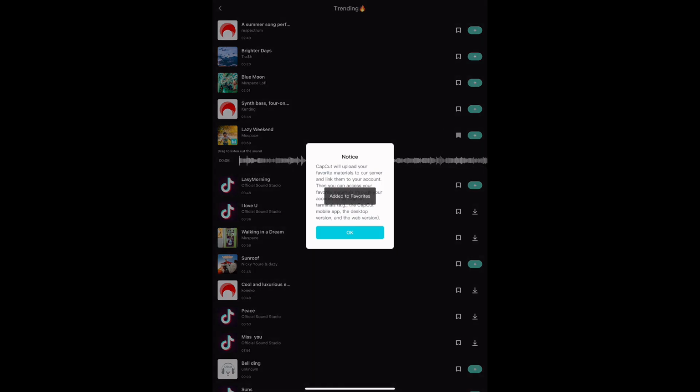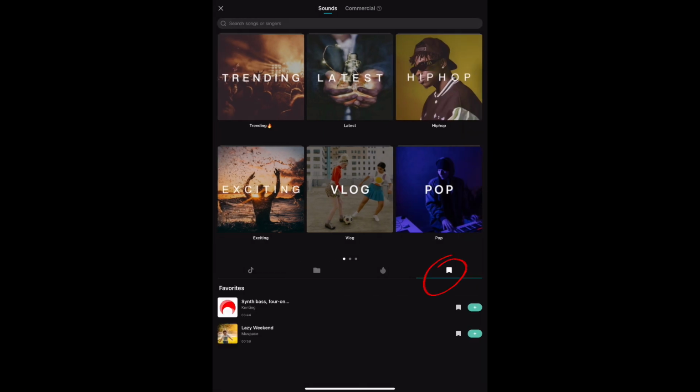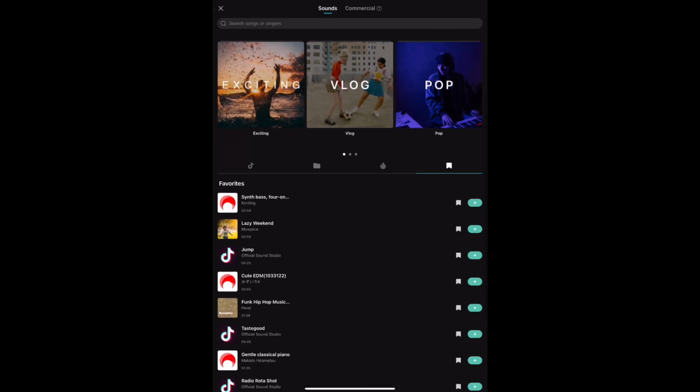So you just go in, listen to a couple, see what piques your interest. If you want to save any of them, you can see that little bookmark tab next to the plus symbol, and that will bookmark your songs for you to use later. And then if you would like to go back and find your bookmarked songs in favorites, you just exit the trending tab and then you can go to the bottom right hand corner and that will show all your favorite songs that you've picked out before.